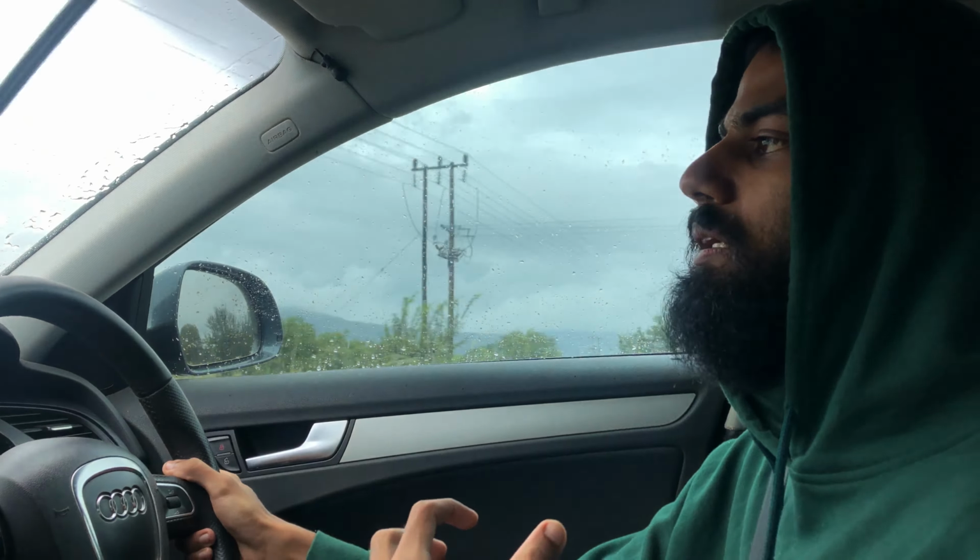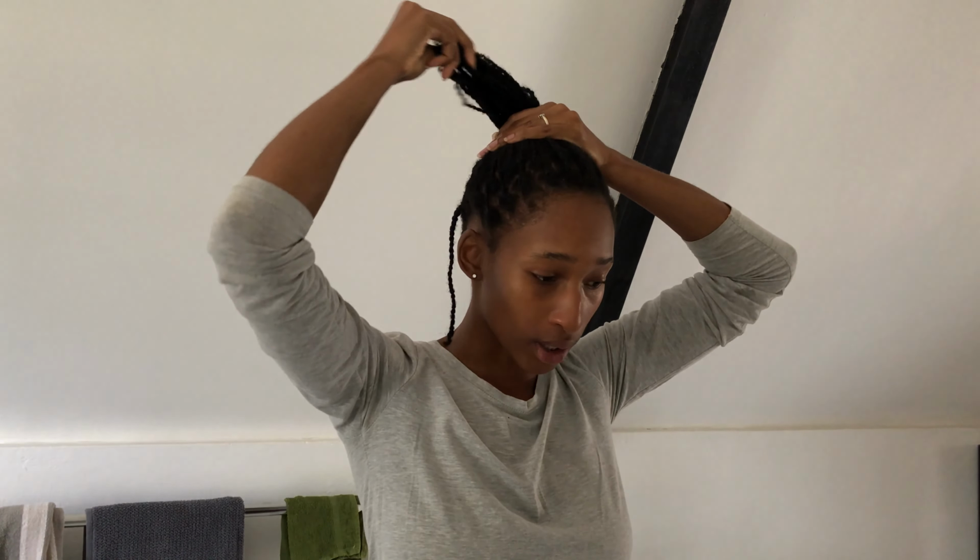I know micro locks are tiny and it takes time and all of these things, but 3,000 rand? No, never. So I don't know. I'm just trying to figure out what I'm gonna do with it. And I guess for now, till I'm figuring it out, I'm just going to keep it as is until I figure out what I'm going to do.